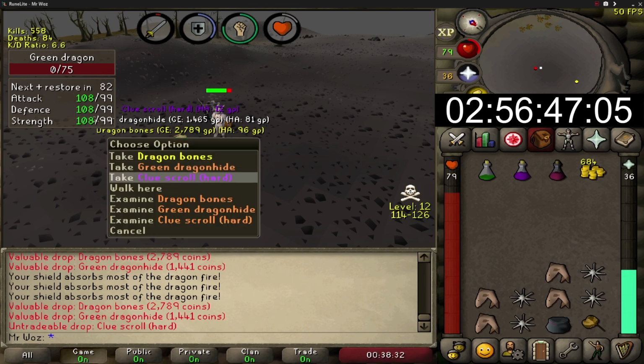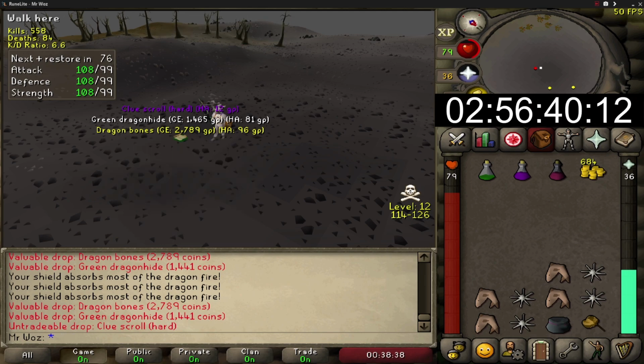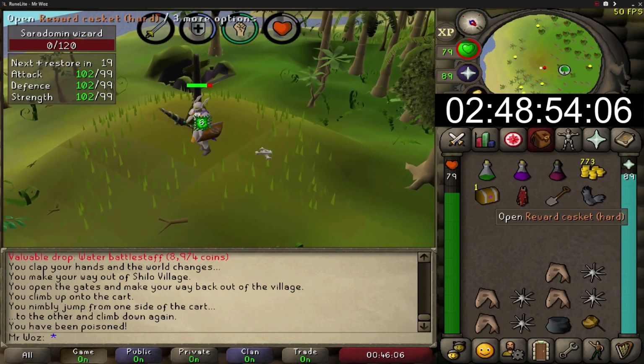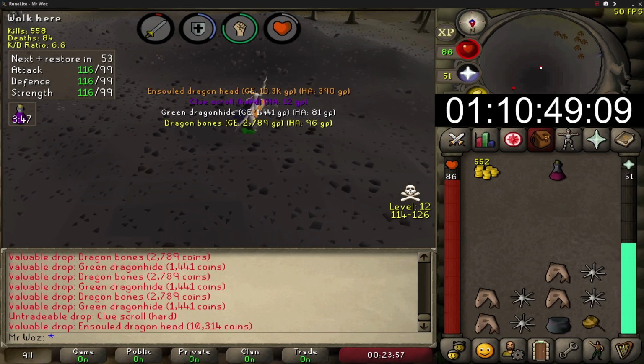Hard clues. Literally 3 minutes later, I get my 11th hard clue scroll. I think I have more KC on doing these clues than I'm killing these dragons, honestly, it's mad. So, let's do this and see what I get. Coming up to the 9 hour mark now and I get my 12th clue scroll.